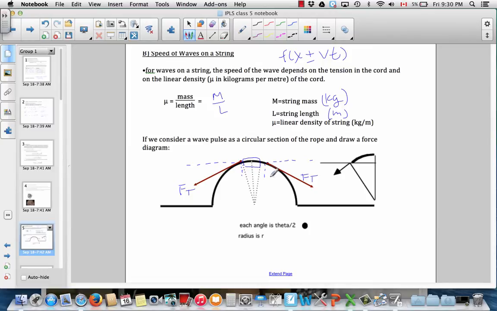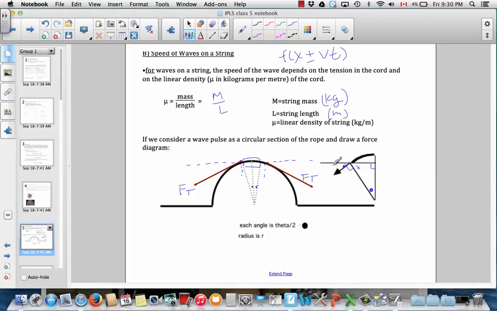So we want to know what these components are. Well, we can do a little geometry here. So this whole angle here, theta, we'll just divide up into two parts, theta over 2, and we'll use a dot for that. And then this is just 1/2 of one of these triangles and one of the tension forces. We're just going to do geometry and find this angle over here. So this angle is 90, and then the tension will be tangent, i.e. will be perpendicular to the radius, so that's also 90. So this angle up here is the complement of theta over 2, and that means that this over here must be theta over 2 as well.